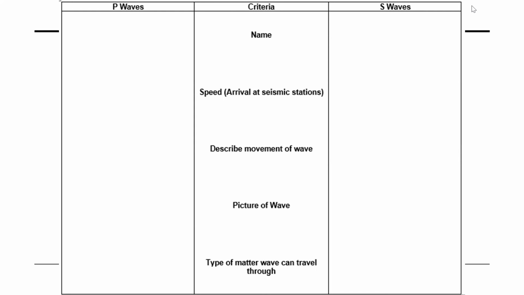And we're going to do this by doing the reading on page 17. So that's where you're going to be reading, page 17. It looks like Mr. D is all set to read this. I just volunteered him totally. So Mr. D is going to read it. If you follow along and look for, again, the name, how fast they go, how they move, and what they can move through. You can highlight as he's reading.